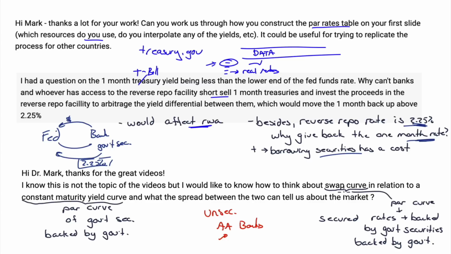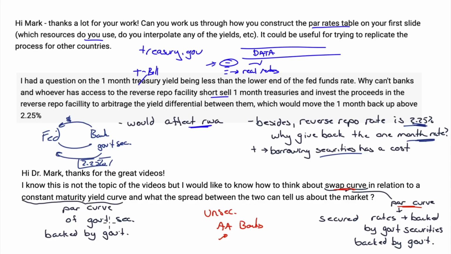Well, just to be clear before I describe what's going on with that curve. Now, the swap curve is a par curve. It is a series of rates that would create a par bond if that were the coupon on a coupon paying bond. Same with the constant maturity yield curve. It is a par curve. So they're both par curves.